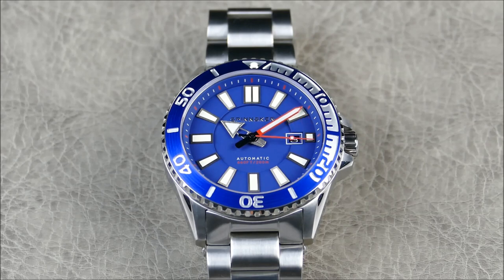What Spinnaker does differently here — and I think they really hit the nail on the head with this one — is they took that classic modern dive watch formula and actually scaled it up. Right now it reads like a 42mm watch, but once you see it in hand and on wrist it's actually quite a bit larger. This is really for the big watch lover who might not be into the more eccentric stylings of some larger watches. Here you're going to have a very restrained and refined layout in a big, bold case.